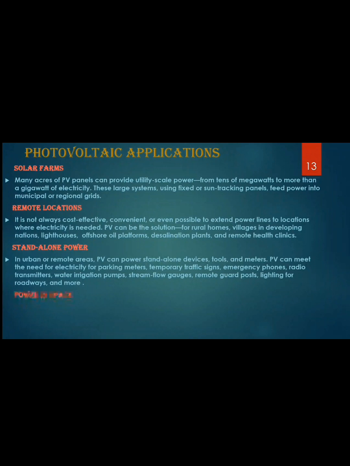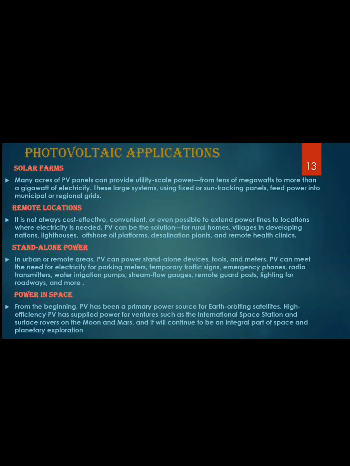Solar PV cells can also be used as power in space. From the beginning, PV has been a primary source of power for Earth orbiting satellites. High efficiency PV has supplied power for ventures such as the International Space Station and surface rovers on the Moon and Mars, and it will continue to be an integral part of space and planetary exploration.